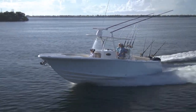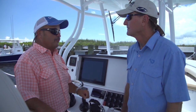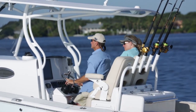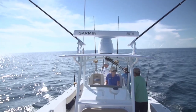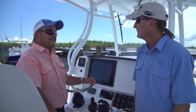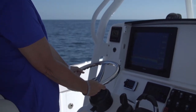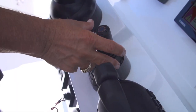Dave was the first to call this boat yacht-like, and that console makes you feel like you're on the bridge of a big sport fisherman. It's got a full windshield that goes all the way to the top with a windshield wiper and washer, so salt spray gets knocked right off. The wind couldn't take your hat off with that windshield up. Two 15-inch display units can mount up here with no problem.